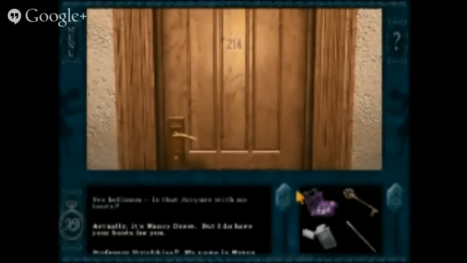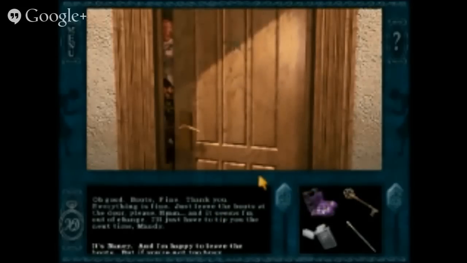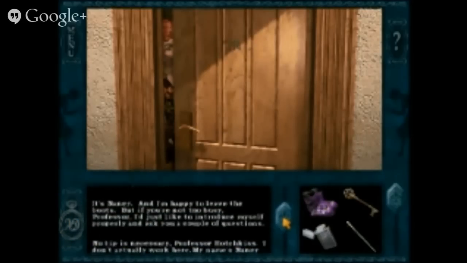Yes, hello? Is that Jacques with my boots? Actually, it's Nancy Drew. But I do have your boots for you. Oh, good. Boots, fine. Thank you, thank you. Everything is fine. Just leave the boots at the door, please. Yeah. Oh, and it seems I'm out of change. I'll just have to tip you the next time, Mandy.